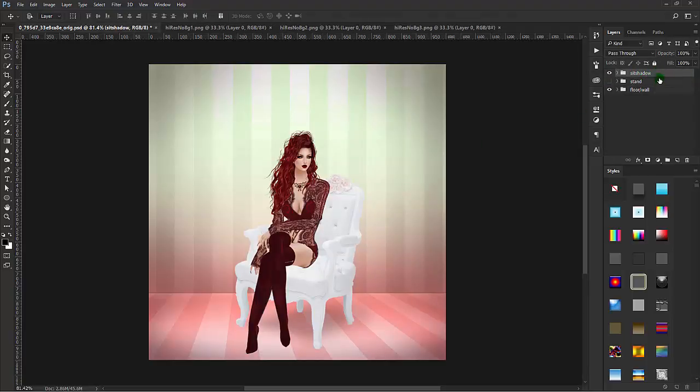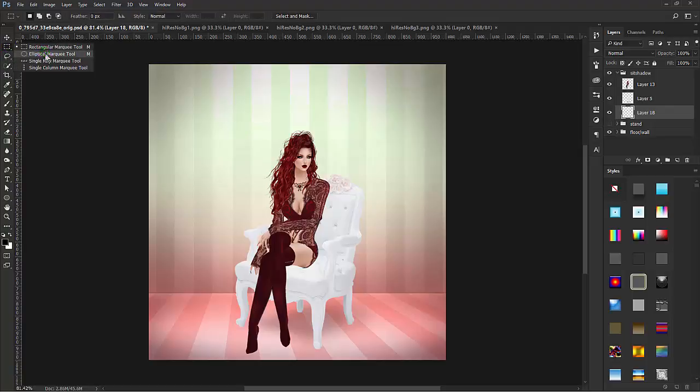Now this chair has a shadow under it slightly, so that's good, but the feet still look like the chair is floating, so we need to ground the chair. So what I'm going to do is make a new layer under the chair, drag that down, get my elliptical marquee tool, make a circle, and Alt-Delete to fill it with black, Control-D to deselect. I'm just going to use V as in Victor, the move tool, and move that under there.